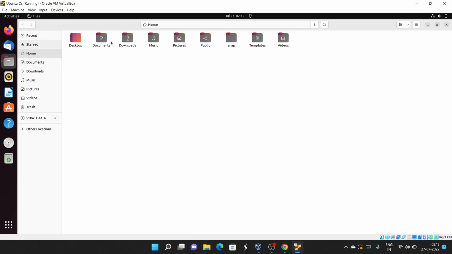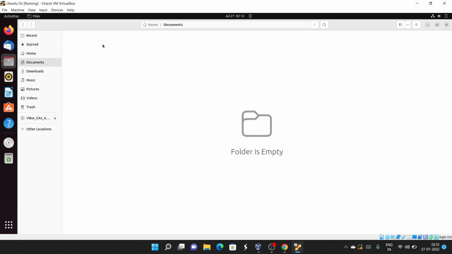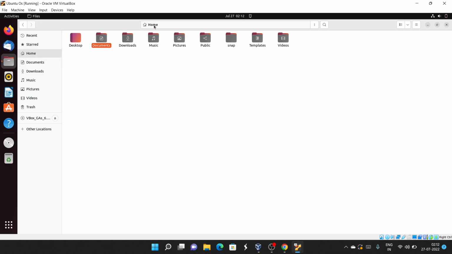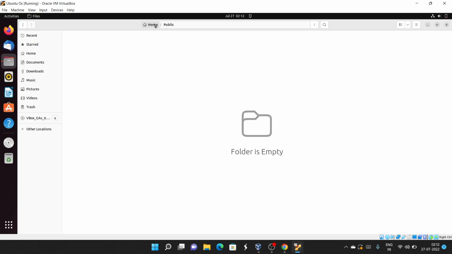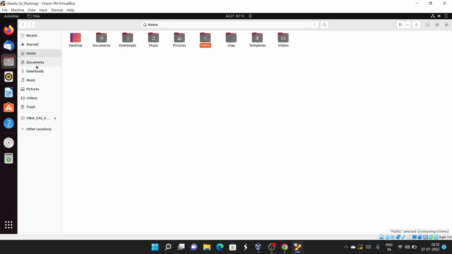You can access the different folders: documents, downloads, music. Whatever you download from the web browser will get downloaded in the downloads directory. Here is a public folder, and also you will get the trash, videos, pictures, all these things.